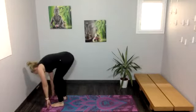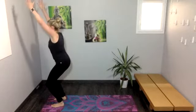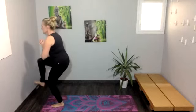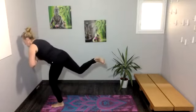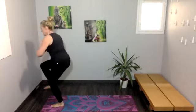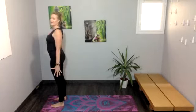Stepping all the way forward. Bend your knees. Coming up into chair. Hands to the heart center. Raise your right leg up in front. Coming to propeller. Hold. Back up in front. Set the foot down. Come to standing. Arms stretch straight by your sides.